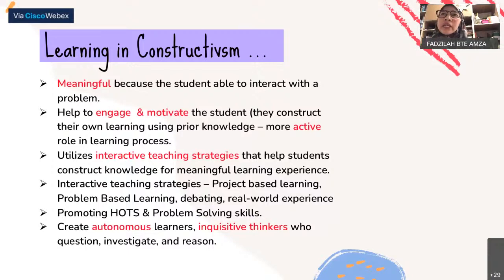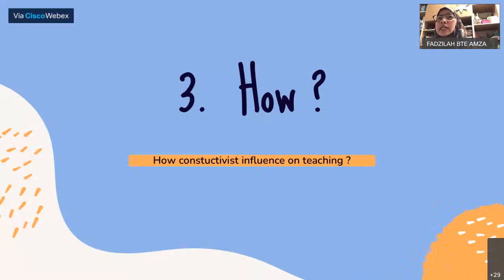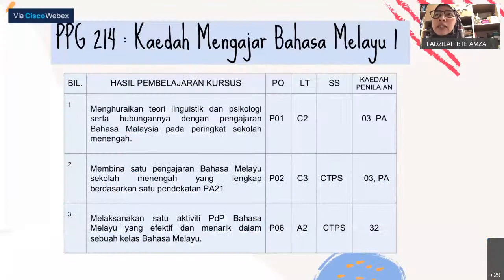So, in order to have a good learning environment, we need to construct our learning environment to constructivist approach. Okay, so how does constructivist influence teaching? Okay, in discussing the how of constructivist, I will give an example of what I did for my own course. This is my course, Kaedah Mengajar Bahasa Melayu.